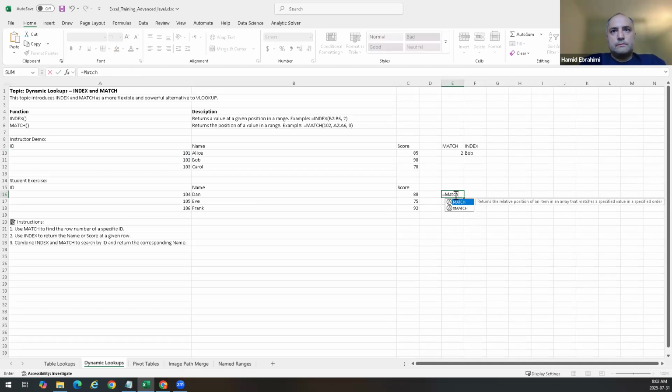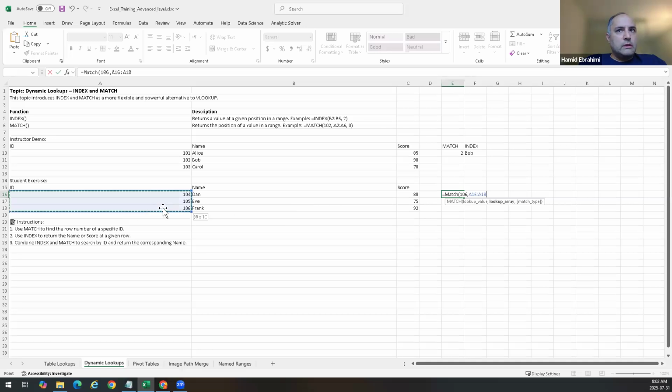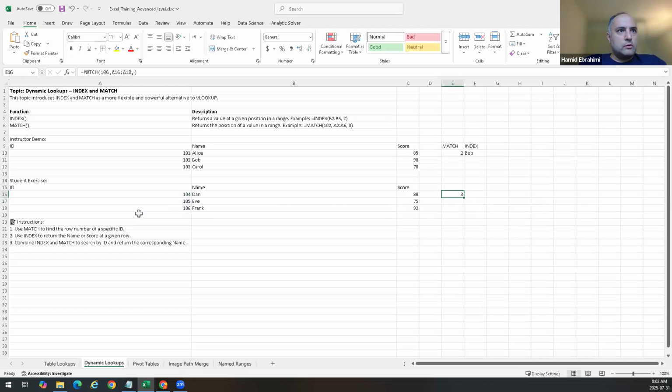I can do MATCH, lookup value, I want 106. The lookup array is going to be, for example, this. And then match type, I want exact. So it would be the third one. So 1, 2, 3.